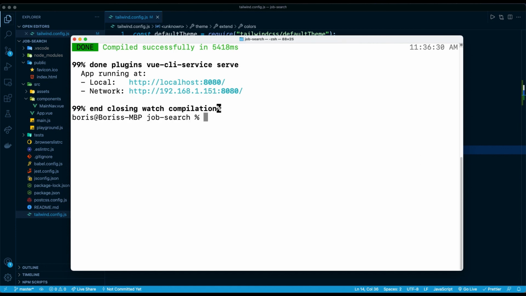So I just recommend turning off your project. On my Mac, I just hit Control-C. On Windows, I imagine it's going to be Control-C or Control-D. Press it a couple times, or even close the terminal window if it doesn't work. But afterwards, you can go ahead and restart the project with npm run serve.